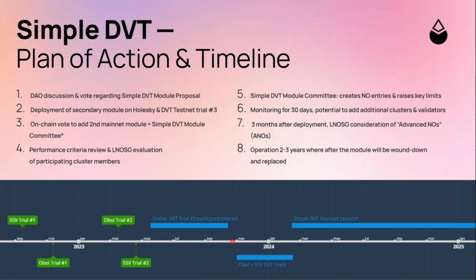This would be outside of the code base of the mainnet module that is being copied over. So there's no change to the direct code there. But this would allow for much more efficiency without having to have Aragon votes every time that there is a new node operator cluster that needs to be added. But given that this will be done with Easy Track, LDO holders will still be able to veto anything that comes up.